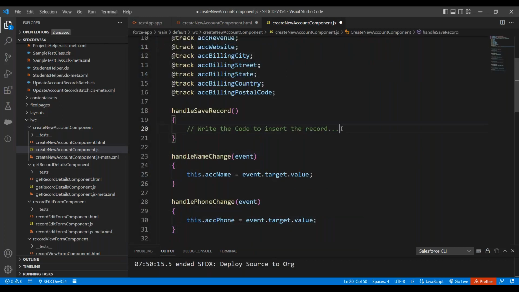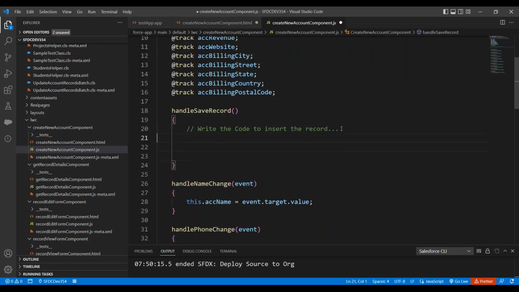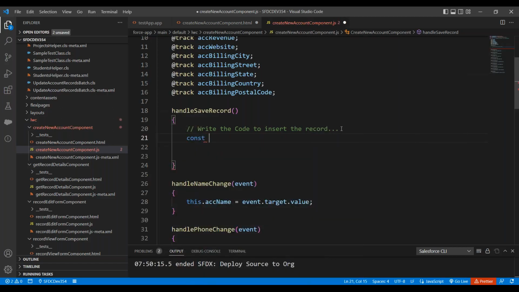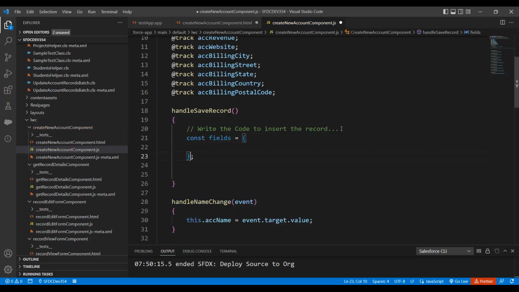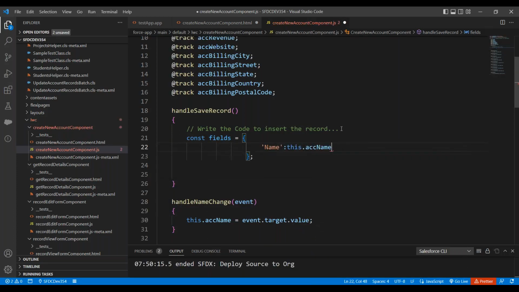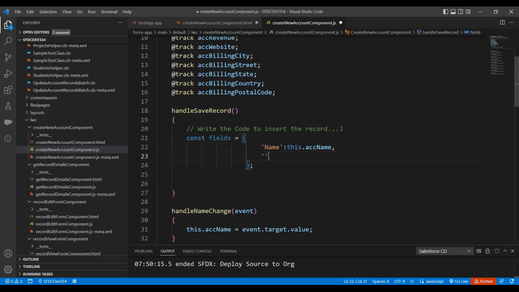Now, here I'm writing this. I'm defining a constant property, constant fields. It's an object here. We have to indicate the key and the value. Key is the name field. For this name field, I want to pass a value. Where is it available? This dot ACC name.